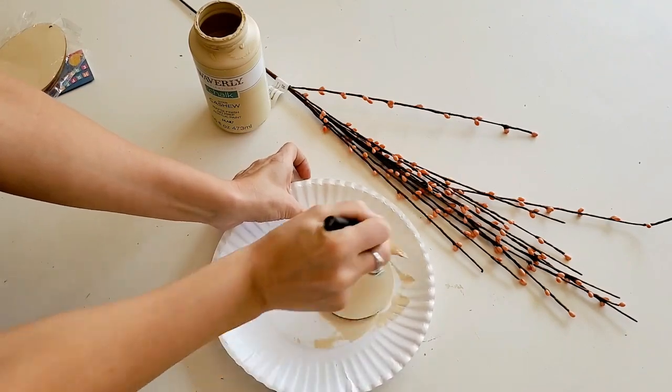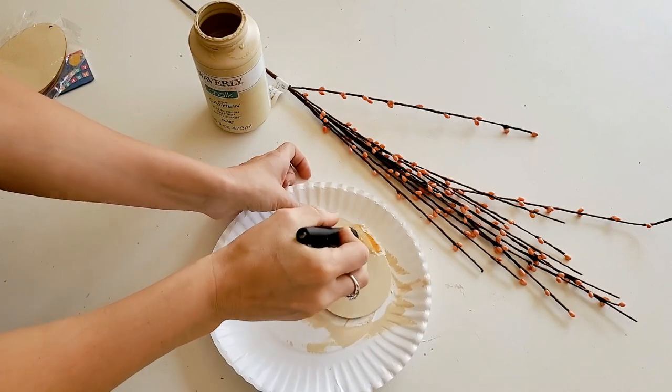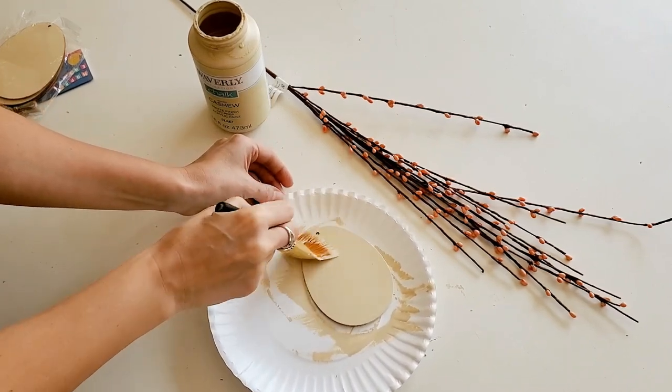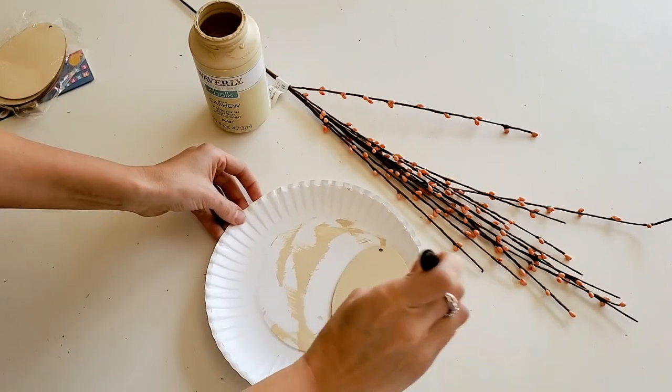And for the spring Easter season, I thought it would be cute to use an egg shape for the O. So I'm just going to give one coat of paint to this wooden egg.